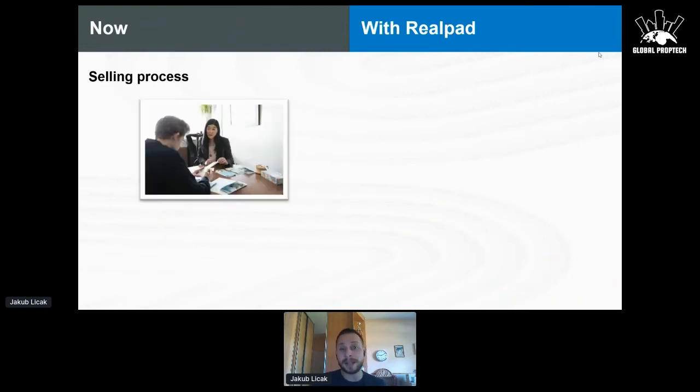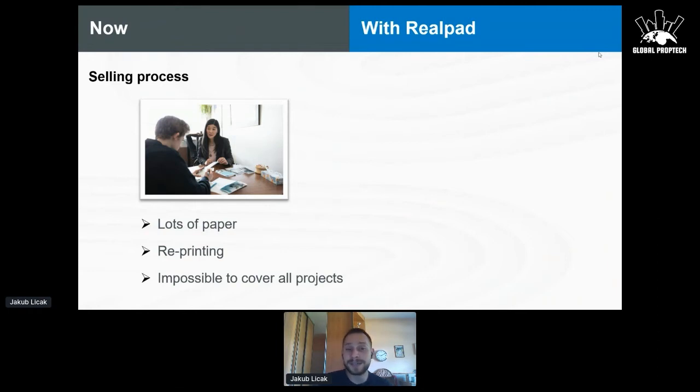Right now, as I already mentioned, people need to come to the office to sign the contracts, and there is lots of paper and reprinting, and actually it's impossible to cover all projects, because if you're a developer selling 4 different projects, it's quite hard to give a customer, for example, the up-to-date price list for all the projects, to send offers for all the projects, and so on. So the bigger the developer is, the more of a problem it is to serve the customer with all the projects.